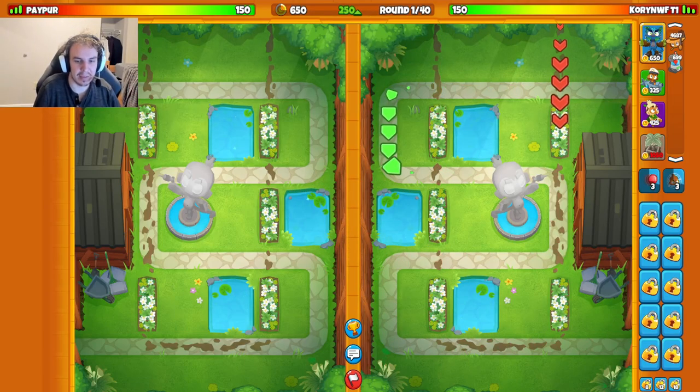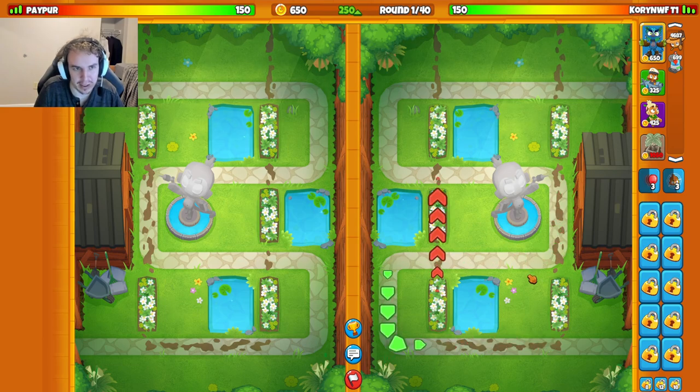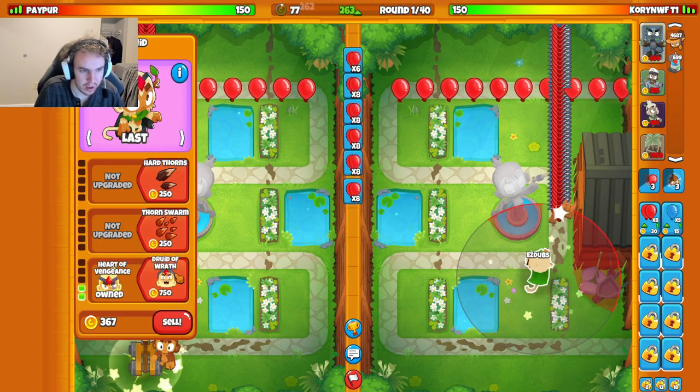Alright guys, our next match, I mean first match of the video, what am I saying, is against Mr. Paper. We're on the map Garden Day, and I'm bringing a strategy of Druid, Sub, and Farm. Getting a little sweaty with it, you know. Start with my Druid right here. Druid Reach, Heart of Vengeance.